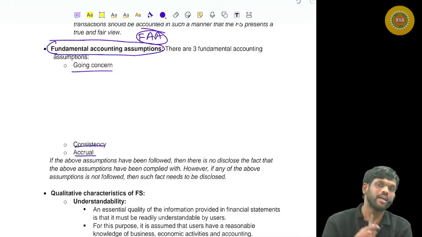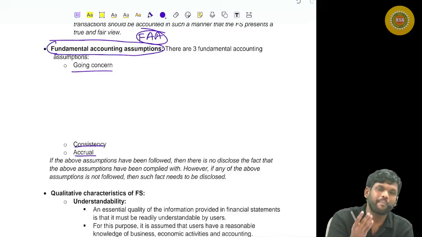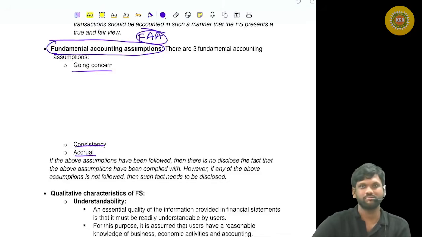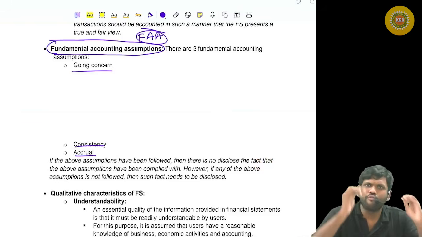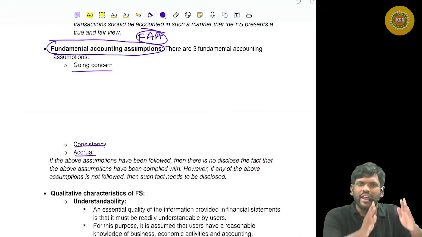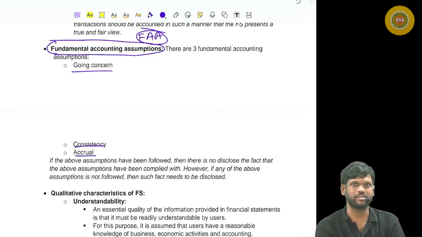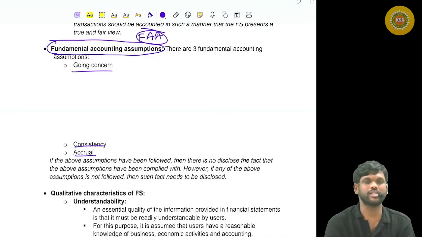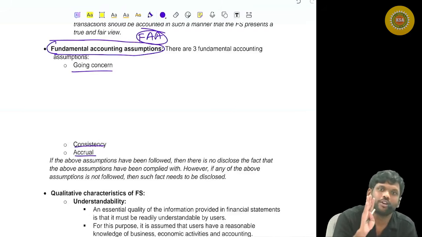அப்படினா என்னன்னா, இந்த assumptions நீ ஃபாலோ பண்றனா, அப்படி நீ ஃபாலோ பண்றேன்னு நீ அக்கவுண்ட்ஸ்ல ஃபினான்ஷியல் ஸ்டேட்மெண்ட்ஸ் சொல்ல வேண்டாம். It is assumed that everybody will follow this. These 3 are so fundamental, so basic that anybody who sees financial statements will understand that you are following these 3 principles. So that is why these are very fundamental to any accounting financial statements. So even though you don't write, people will assume that you are following.